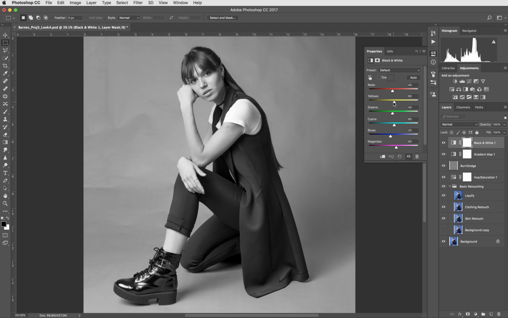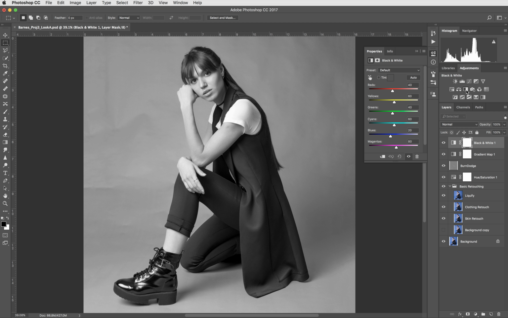Now what these sliders do is everything that had a yellow value you can make darker or lighter. Everything that had a red value you can make darker or lighter, etc. Okay, we got rid of a lot of the blue, but there's still some in there, so you could bring some contrast back if you want. And if you screw it all up, you can try a couple of these, or you can always throw it away and start again.